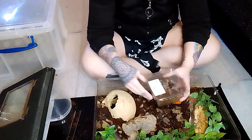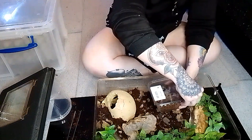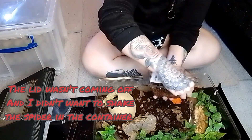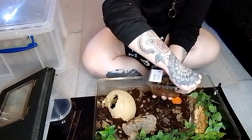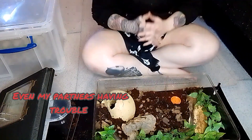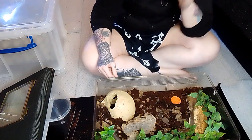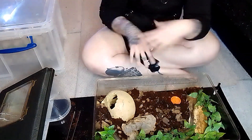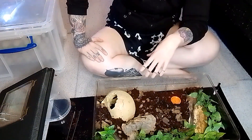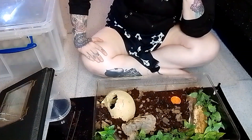I'm a bit nervous because it's like the biggest spider I've ever had. Now it won't open for me — oh for god's sake, give me a minute. I love spiders but at the same time I'm just like... why? I mean, don't get me wrong, this spider is so beautiful, I think I'm just worried about the whole escaping thing. It's stapled — is it stapled? We will be with you momentarily.